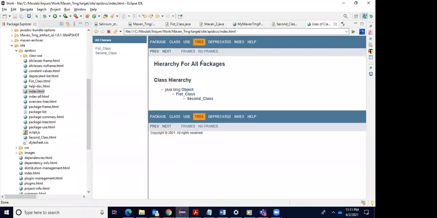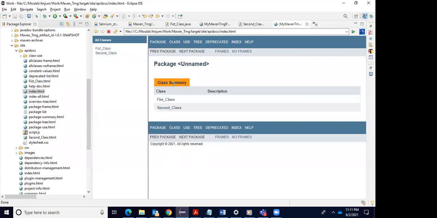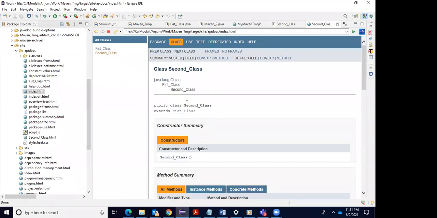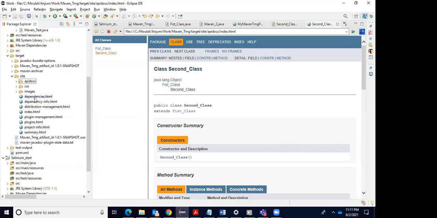So one question, I applied the goal for the Javadoc, but in the target it's showing inside the site folder. I'm not able to hear you properly, Amitabh. So I was saying I applied the goal javadoc colon javadoc, but the result is coming inside the site folder. Inside the target I have a folder too, named javadoc. Then why is it not inside that?